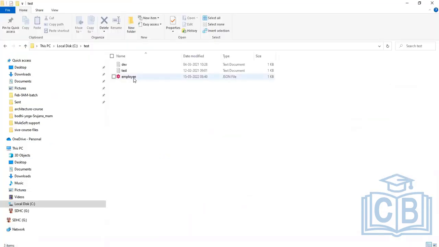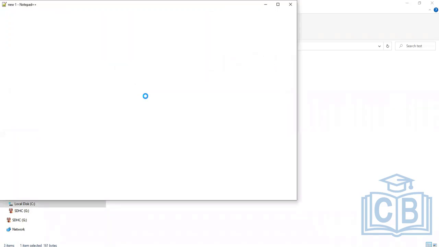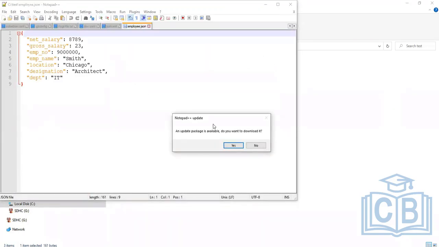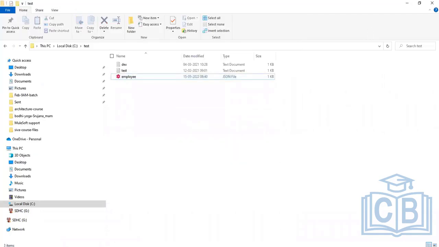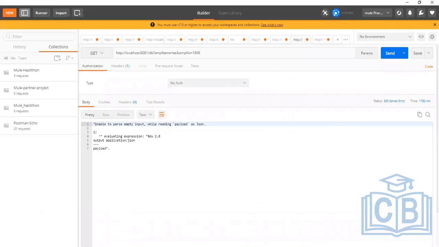So here I got an employee JSON file. If you open that file, you can see the record. See, this is the record we added. So you can send this record to JMS ActiveMQ also as a message. You put a choice router, something like if they are satisfied into JMS, or only based on some parameter, you can send to either a JMS or a data file based on some condition.